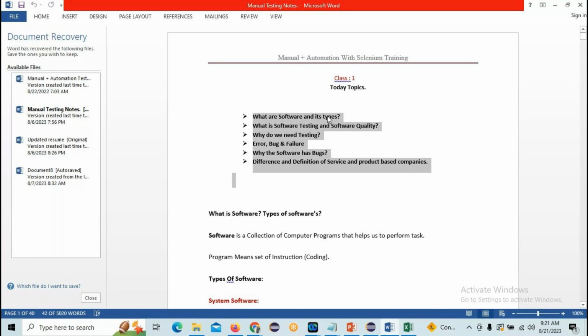What is meant by software and its types? Software is nothing but a collection of computer programs. Then what is meant by program? For example, you guys are organizing a program on the 31st December night. It's like a party.